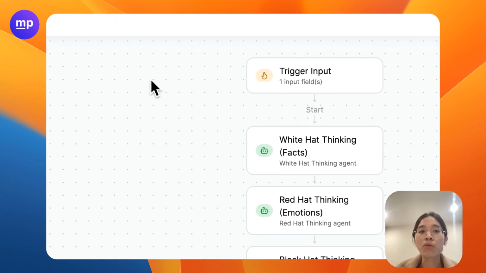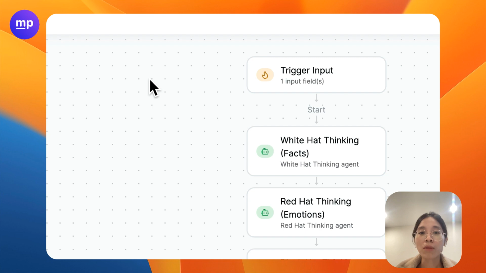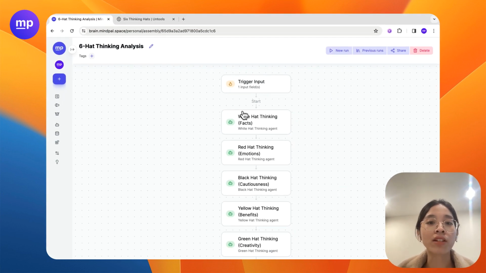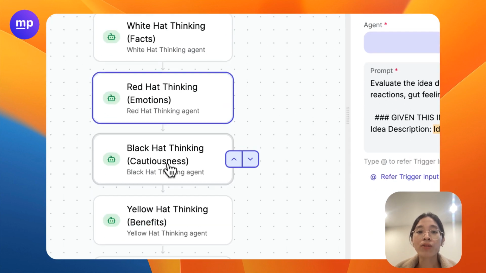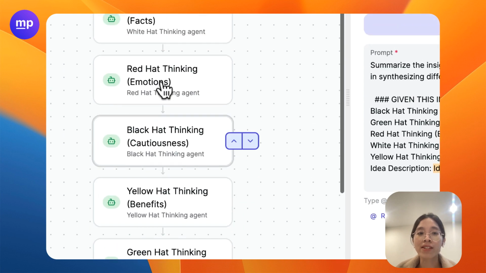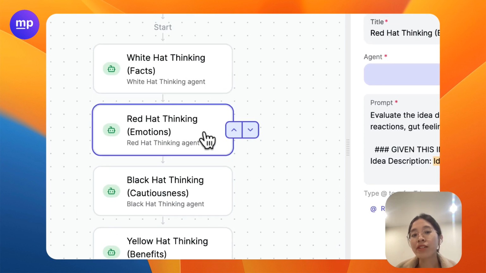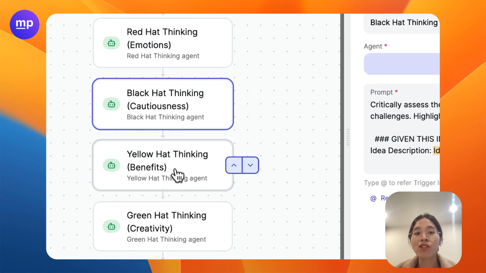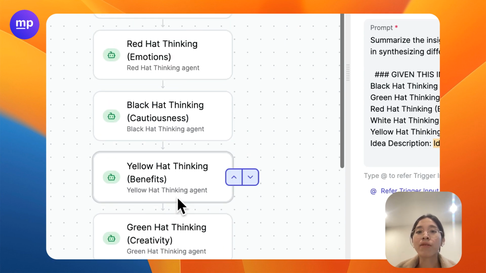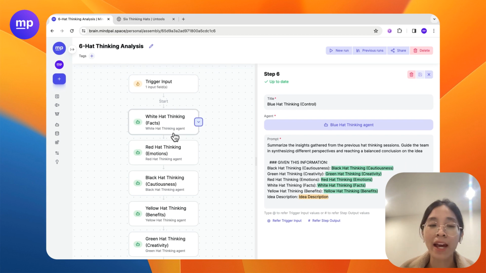That is what you can do by leveraging the multi-agent assembly feature on MindPal. This feature is essentially like a way for you to build a multi-step workflow like this, where you can ask AI to perform a specific step, and these AI agents can collaborate with each other to give you a final result for the task at hand.